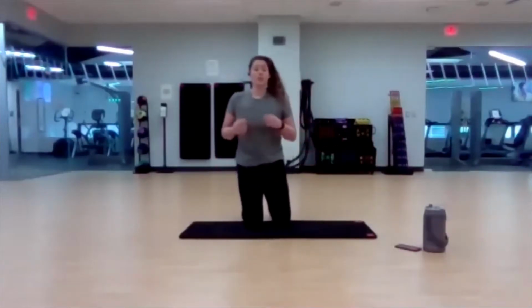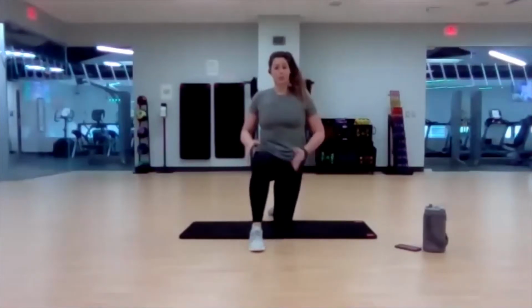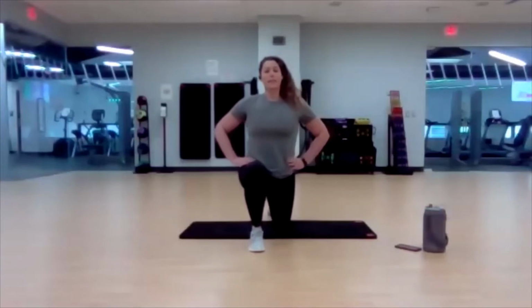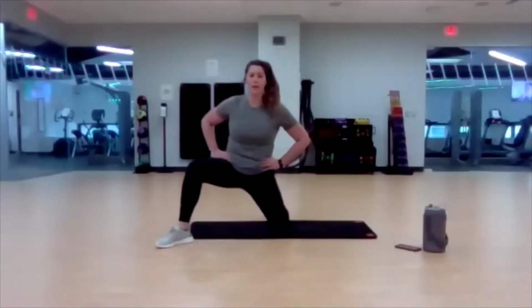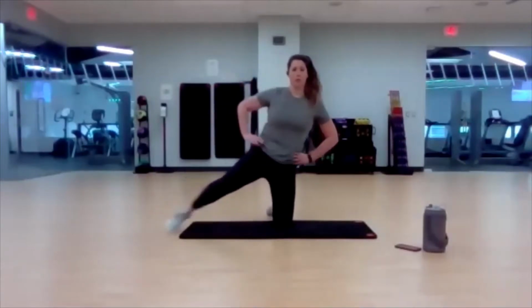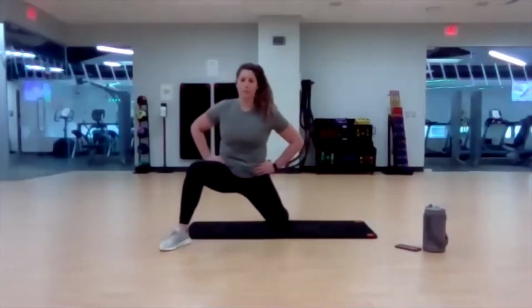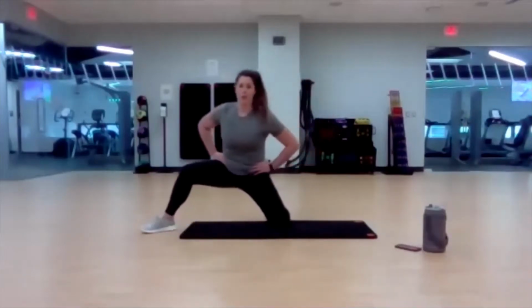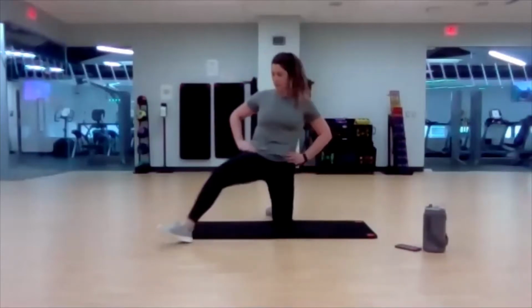I'm gonna turn at an angle so you can see me. We're gonna do a variation of our hip flexor stretch. So we tuck in those glutes, squeeze the glutes, right foot forward. You're gonna lean into it, but then you're gonna move that front foot. So it's gonna go off to the side and then all the way out the side, but notice my toes pointed forward. So go ahead and go. Squeeze that glute, lift up that foot, and move it from front to diagonal to all the way out to the side.